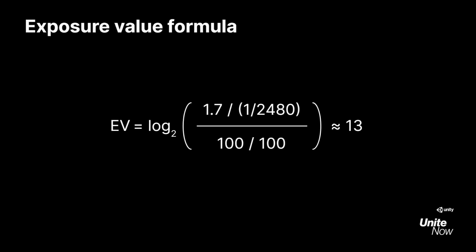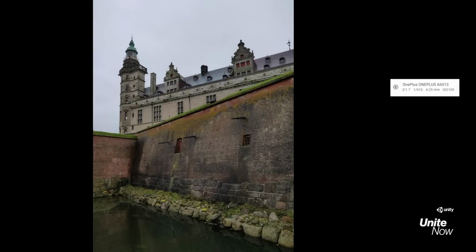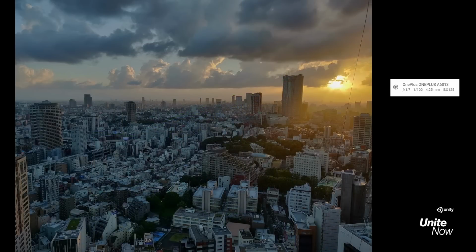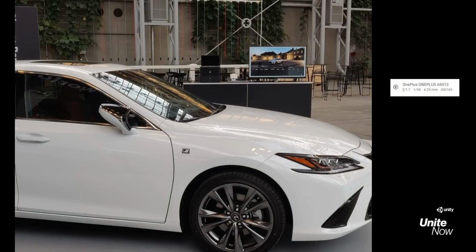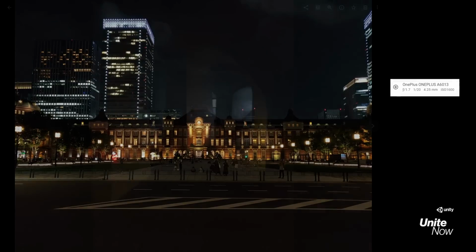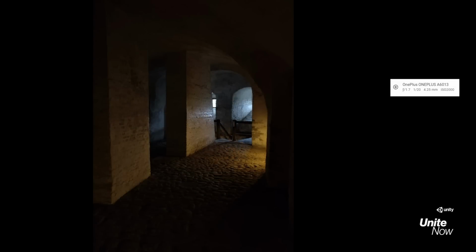If you plug these numbers into the formula I gave previously, you end up with an exposure value of 13. Here we have an overcast shot, and using the formula, the exposure value is around 10. With the sunset, we are at 8, in a very bright interior around 6, at night with artificial lighting about 2, and in a very dark interior around 1.